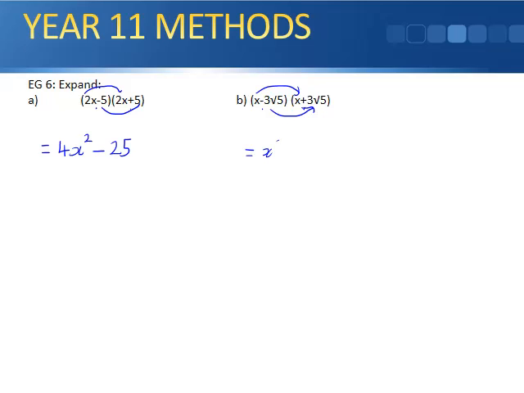So x squared here minus 3 3's are 9, and the square root of 5 times the square root of 5 is the square root of 25, and that just equals 5. So now we've got 9 times 5. Sorry, that's just 9 the square root of 5. So there's our answer there. Yeah, I was right before. 9 times 5, which is 45. So we've got x squared minus 45.